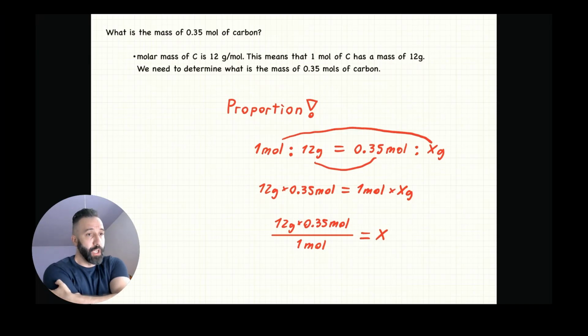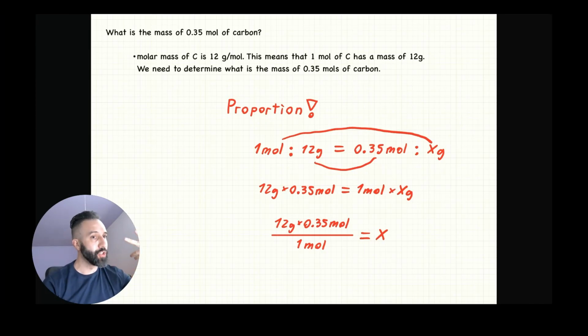Why choose proportions? Because proportions only have one rule. Whatever is on the left side of the equal sign, the same has to be on the right side. So if you put moles here, here also the unit has to be a mole. If you put grams here, it has to be gram here. If you put, I don't know, apples here, then apples got to be here too. So the units in the first part of this equation and in the second part, on both sides of the equal sign, have to be the same unit. As long as you do that, you can use this to convert anything into anything.